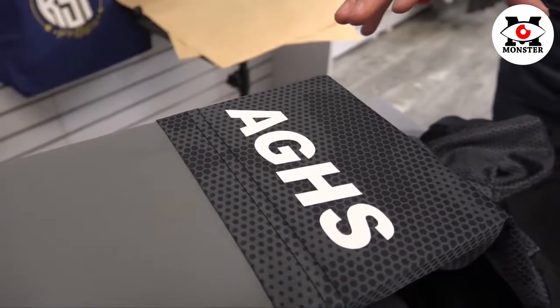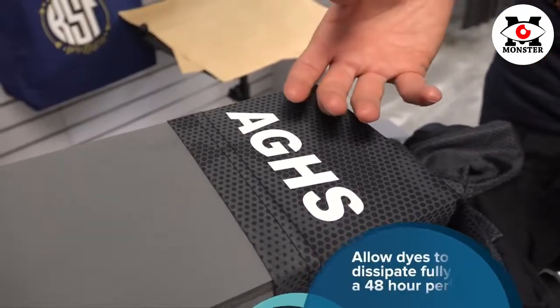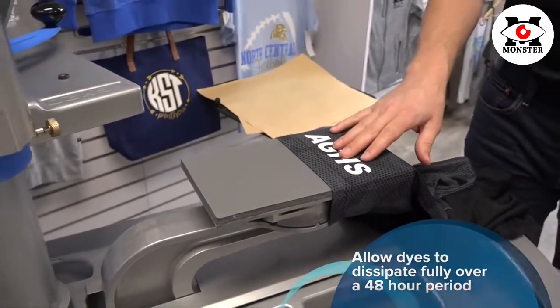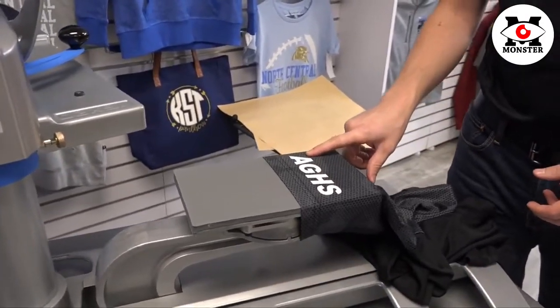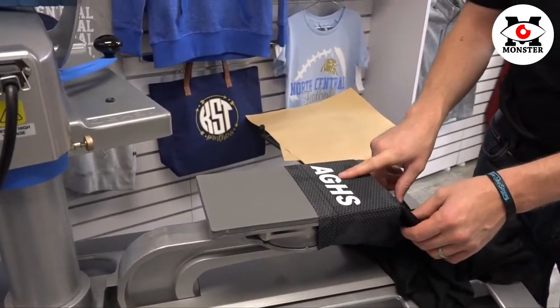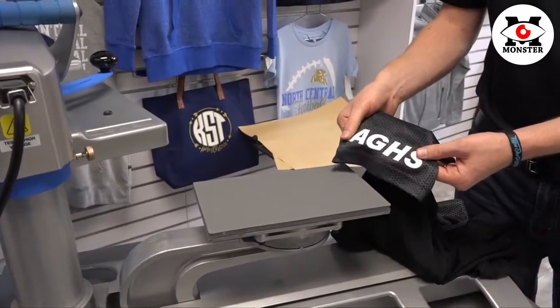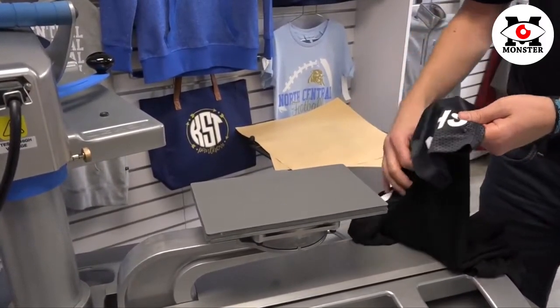What we tell you is that silicone is designed to actually let the dyes dissipate or disperse through the face of the film, but that clears within 48 hours. So you want to make sure you allow 48 hours, or put a little note with the order to inform your customer that it will return to a true bright white within 48 hours.